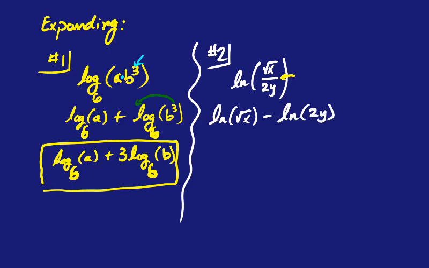Couple of things we want to say about this problem is you want to remember that the square root can be written as a power, so ln of x to the 1/2, because that should give us some insight into what to do next. We can use the power property to make this go in front. The other thing is that 2 times x is taking place, so you actually can expand the 2x.